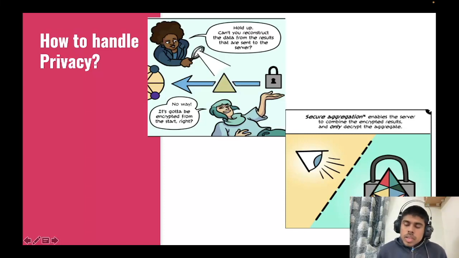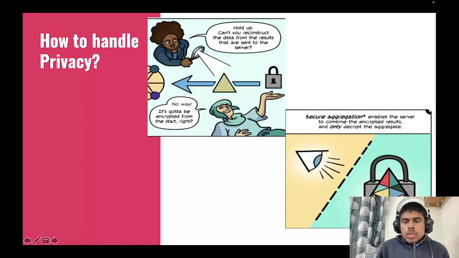The central server puts back those training data into a whole model without decrypting it. Once the whole model is built up, it starts decrypting it. So it never has the key that the user has. If it doesn't know the training data itself, it cannot decrypt the individual training data. It can never know about the user data. You can never reconstruct the user data.